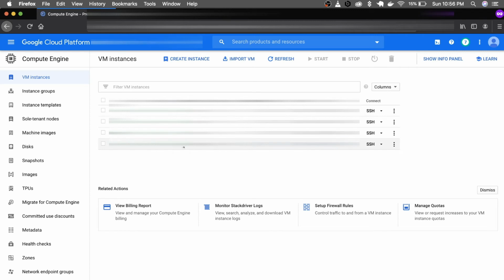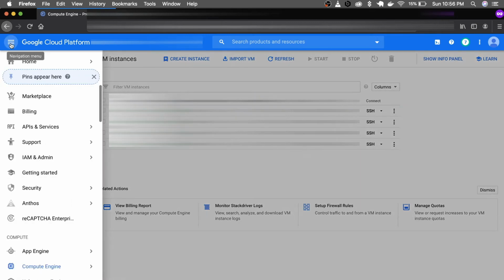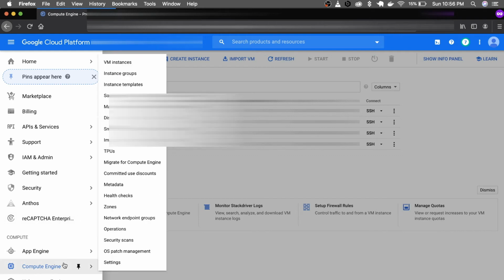We have not deployed any project, so you won't be able to see anything right now. Second thing we need to do is put this IP as static, so that every time you restart this instance, this IP should not change.